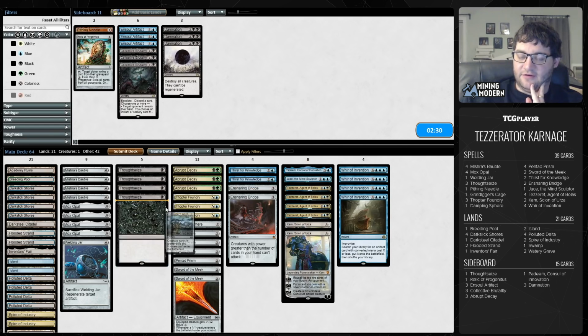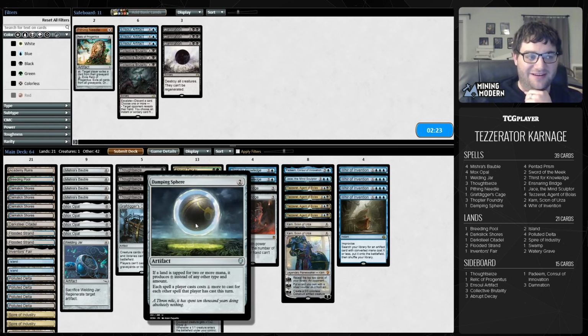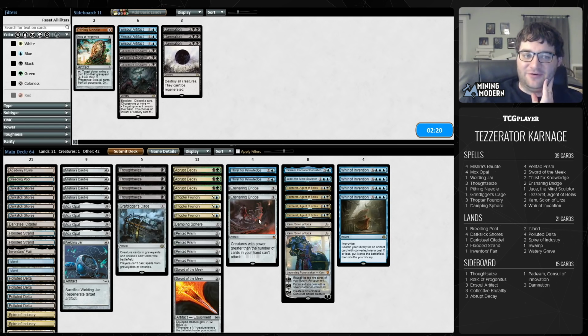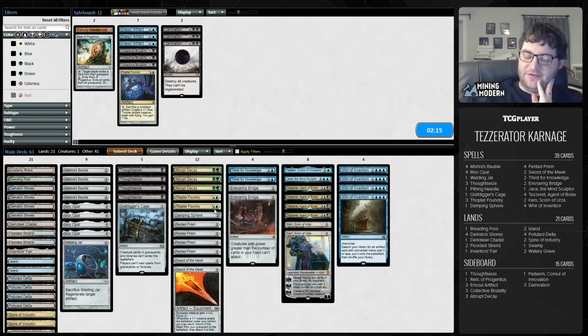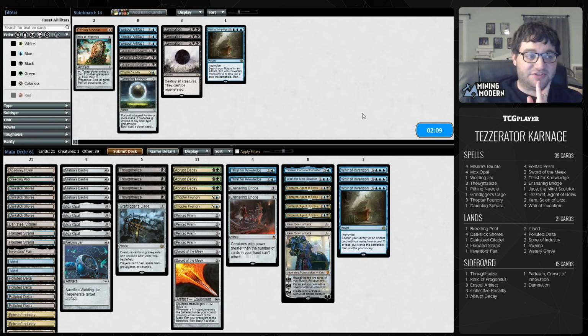Pithy Needle doesn't matter. Cage is fine. Damping Sphere is okay. Their deck doesn't have a lot of mana. We do have to make cuts, though. I'm going to cut one Thopter Foundry. I'm going to cut the Damping Sphere. I'm going to cut a Whir of Invention because it's just so bad against Stubborn Denial. And then we need to make one more cut here.